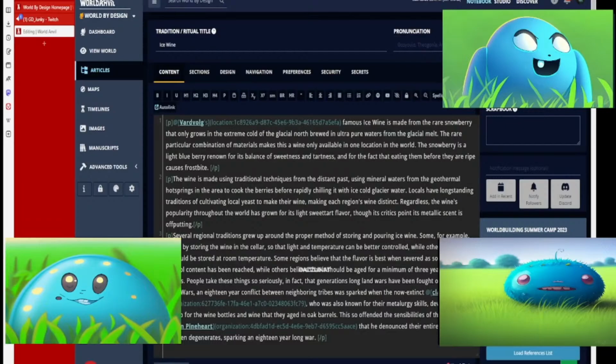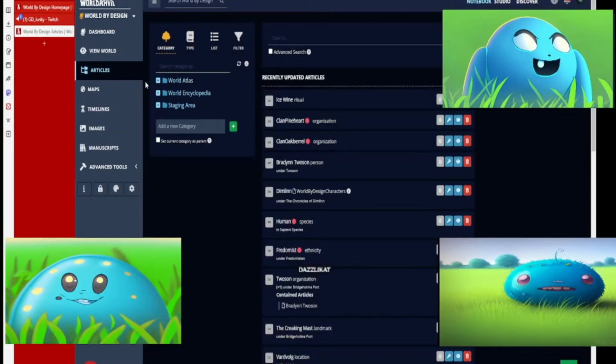So what's the next prompt, Elizabeth? Let's see. Do we want to write about the snowberries or the Frost War? As much as I want to write about the medicinal properties of a berry, I think Frost War is infinitely funnier. Either one would work. But do we want to go through the constraints of the current prompt, which is the cuisine? Do you want to do more cuisine stuff? Frost War it is.